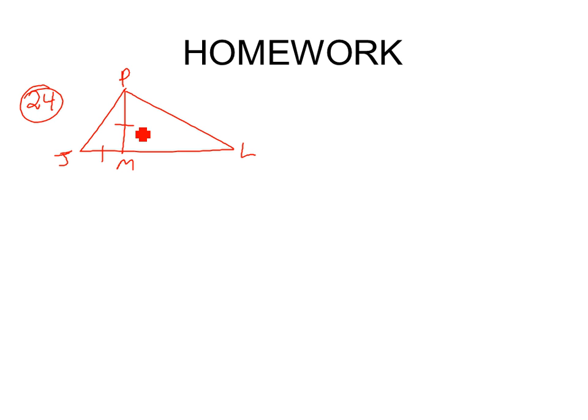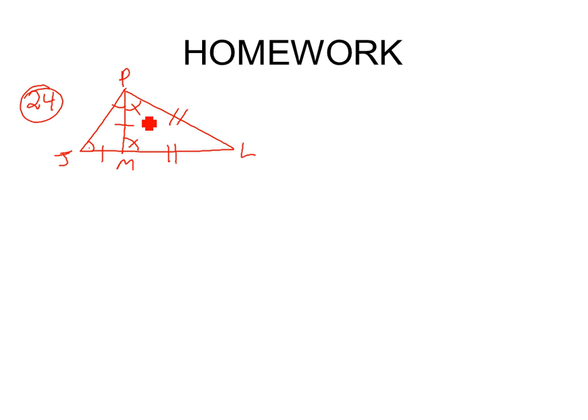Isosceles. Which two angles have to be the same? The two base angles, J and P. Alright, now you can't really name it angle P, but we'll go with it this time. So those two angles have to be congruent. Then they tell us ML is congruent to PL. So which two angles there have to be congruent? M and P, which you can't really name it then. Yeah, you can't name that, but we'll go with that for this time. I know what you're talking about.